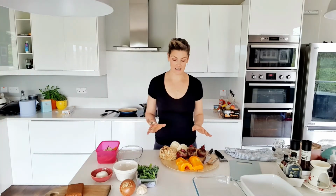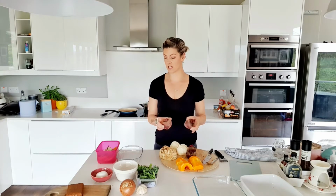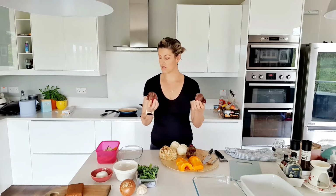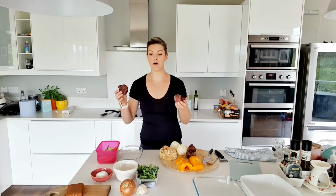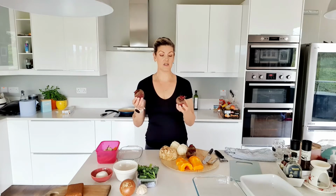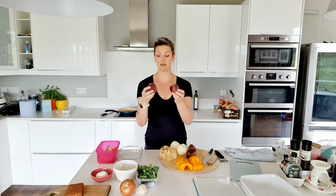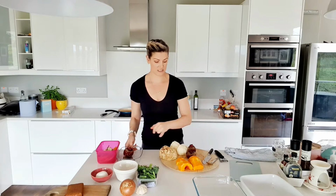Okay, so I'm starting today with my butternut squash, my celeriac and my beetroot. We're going to get these into the oven. So this beetroot, if you're using a beetroot that's been pre-cooked and vacuum packed, you can just chop that in quarters and put it into the dishes with these. This is fresh beetroot, so it hasn't been peeled. I've just cut the tips off it so that it stands in the dish.